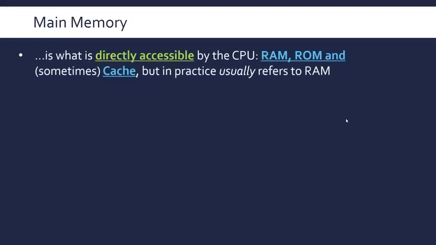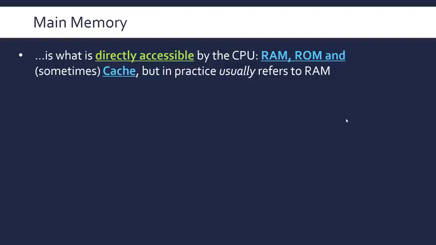This video is about memory being a kind of general term for any device that stores data. We're specifically going to be looking at main memory in this video, and we're going to be looking at permanent storage in a future video. But main memory is any memory device that's directly accessible by the CPU.